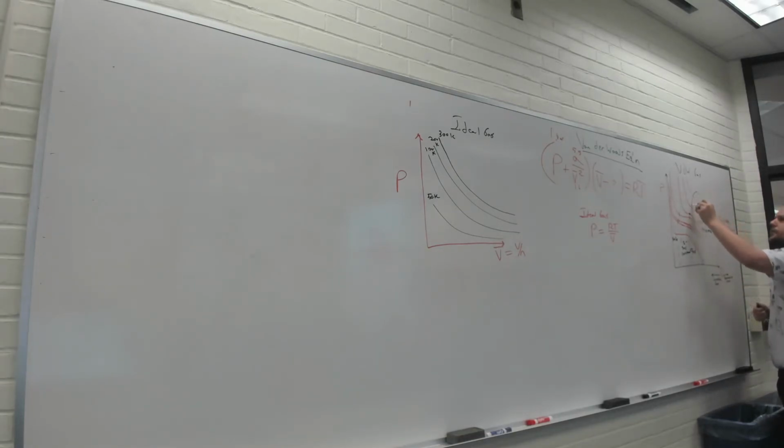Because we often call this point, there's a point at which the temperature gets to where you go from an ideal gas curve, where it looks just like 1 over x, to where you have an inflection point. This is where the slope is 0 and the curvature is 0. We could say that the derivative of pressure with respect to volume is 0, and the second derivative with respect to volume is 0. So the curvature is 0, and the slope is 0. This is what we call the critical point.